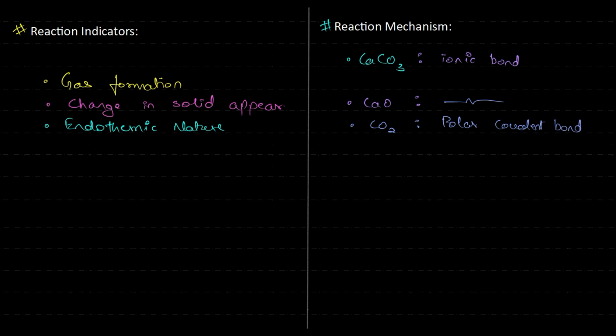Okay, so basically, why does it happen? Quite obvious, we are providing heat. When we heat it up and we have supplied enough heat, there's enough energy, and bonds are broken. So further, it leads to CaO combining while CO2 escapes. That's the simplest way I can put it across.